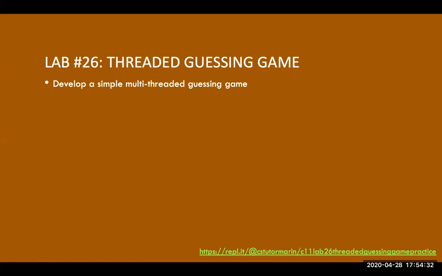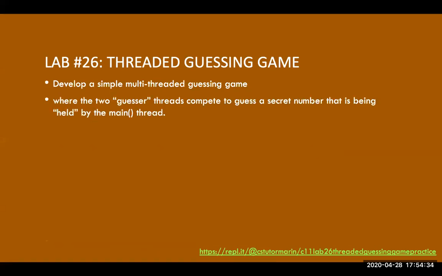So the idea was to develop a simple multi-threaded guessing game where there are two guesser threads that are going to compete to guess a secret number. And that secret number would be picked by the main thread and given to the individual threads, and they have to play fair. They have to just randomly pick numbers and compare it against the secret number that main passes in.